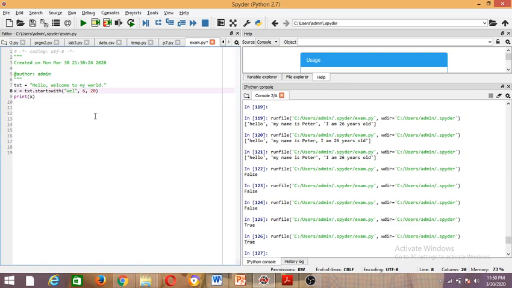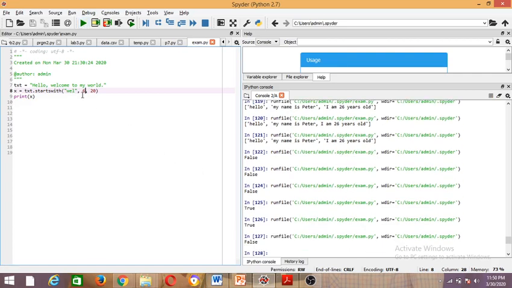If I give 6 and startswith, it gives false. And if I take off this and execute, and by placing HEL, it will again print false. The reason is that I have a lowercase letter where I should have HS caps. So let us place HEL in caps and verify. Again it will print true, because yes, we are starting with HEL. That was a case sensitive problem, not a problem with the full characters.